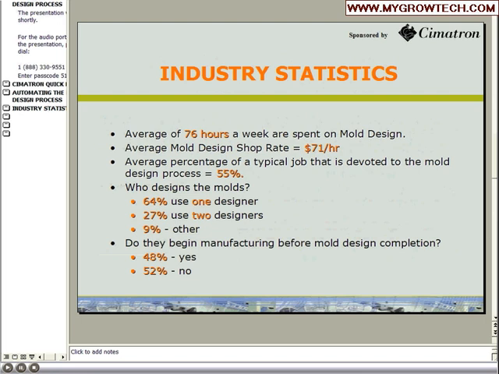Also, we're finding in the overall mold build process, our customers are saying that it takes 55 minutes to deal with the design. And of course, we recognize that means initial design, preliminary design, engineering changes, and on it goes. So knowing that there's more involved in design than just sitting down designing it once and it's done, the question comes up, who designed the molds? We're finding that 64% of our customers are devoting all the time to one designer, whereas some are finding that they need to use two designers to get through the work.